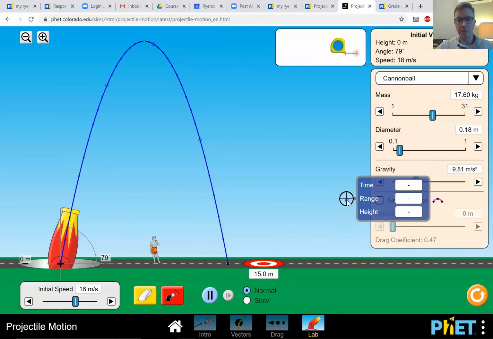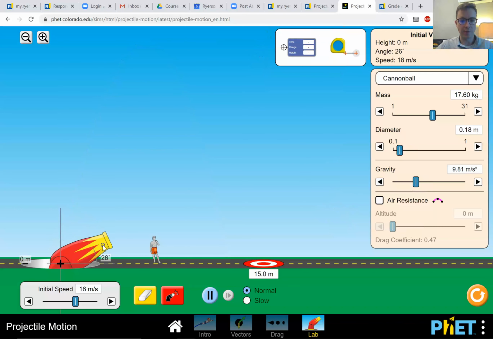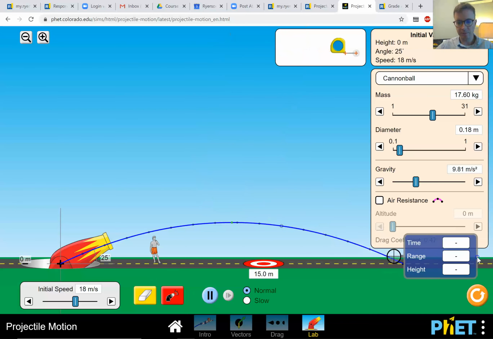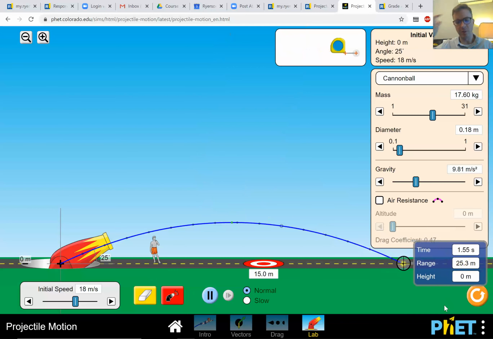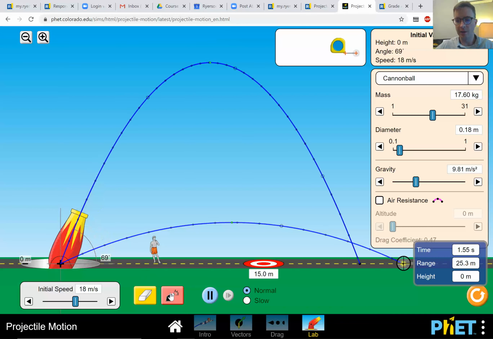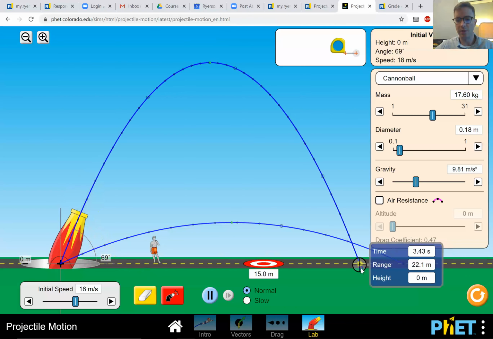Now let's launch another one. So let's launch another one at a very shallow angle, like this. And let's measure the time that took. It hit the ground after 1.55 seconds. So the first one was 3.6 seconds. The second one, 1.55 seconds. You can see what controls the time that it takes to hit the ground is the y velocity. And of course, the one at the sharper angle has an initial y velocity which is higher, and so it spends more time in the air. Okay.